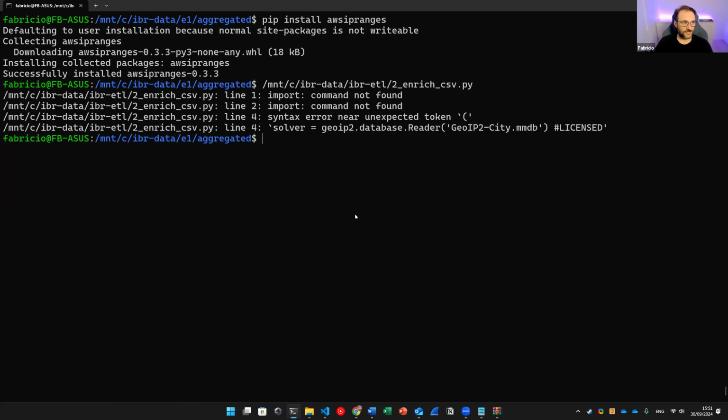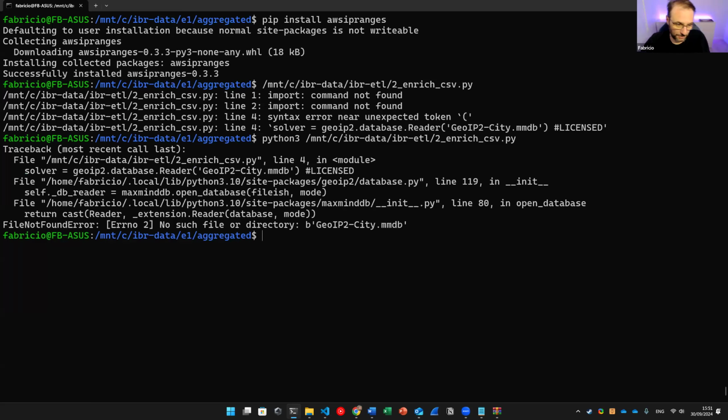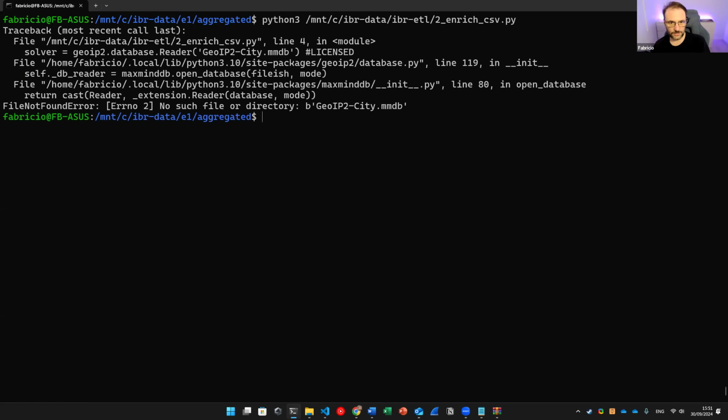Oh, and moreover, this is Python, right? Python 3 on Linux, Python 3. This is a Python script, not a bash script, so let me run it again. Now we have a more typical Python error. The first one was related to trying to execute that as if it was a bash script, which it wasn't. So let me clear the screen, do it again so you can see. There is no such file, GeoLite2 mmdb. All we have here is a slightly different library name, the free version.